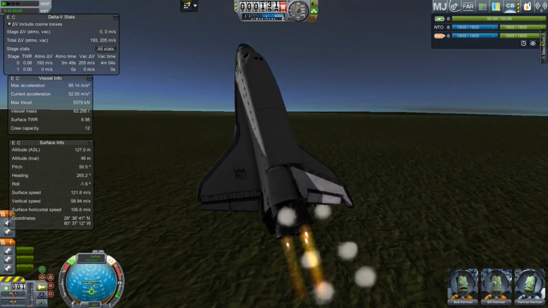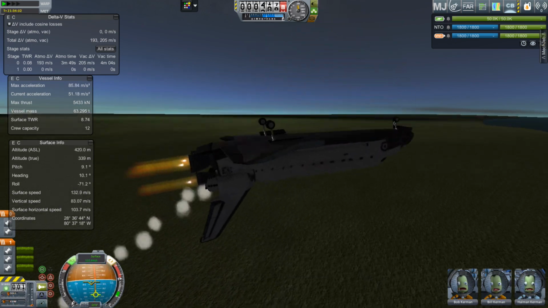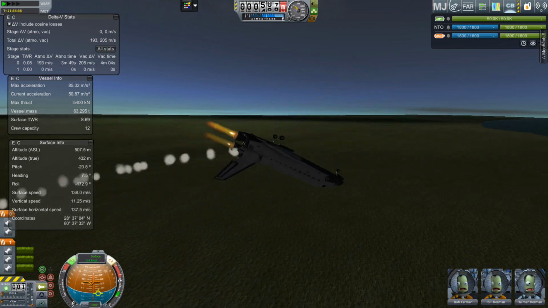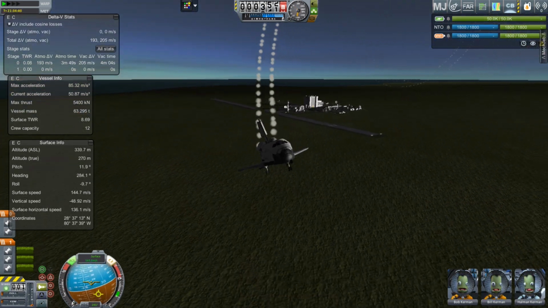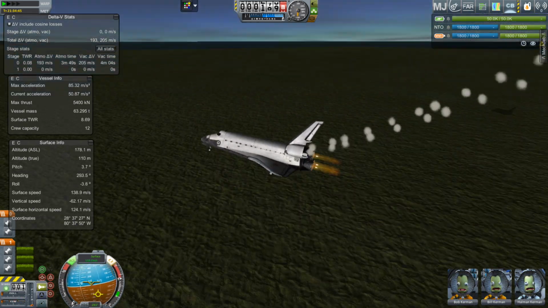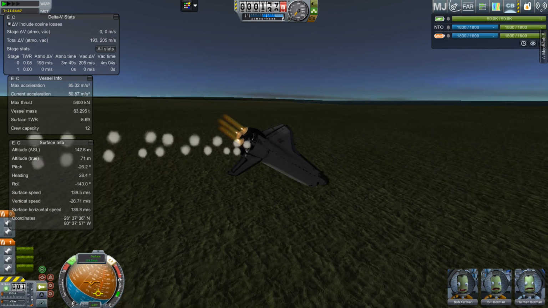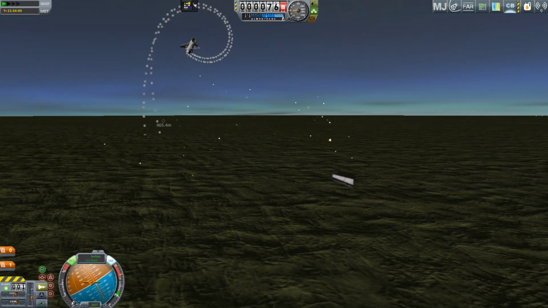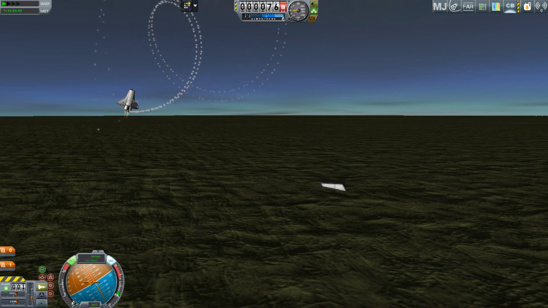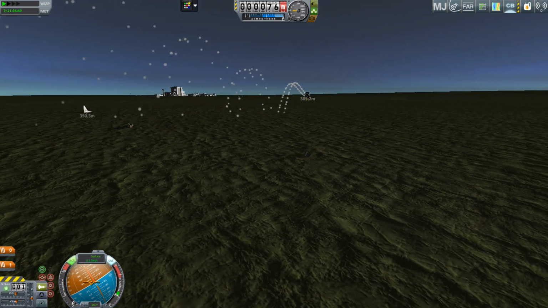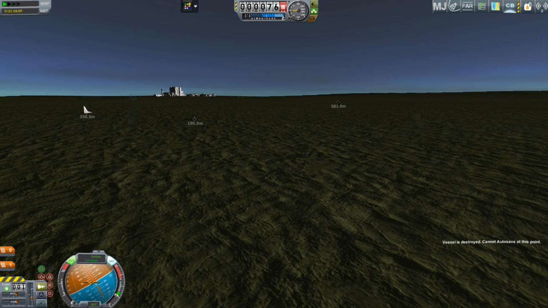So there was obviously something wrong with the lift values. Apparently there's enough lift on this that just sitting there on the pad, it doesn't want to drop the nose back down again. Nonetheless, I activated the engines just to see what would happen, and you can see the result here. It went into quite an interesting little spin and disintegrated. Normally I'd revert right here, but this one's just too cool. I had to let this one go. Watch the pieces flying all over the place like that. It's like a little 4th of July firework.